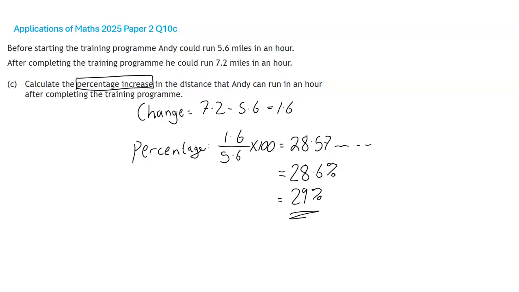A question like this, 2 marks. Seems like a lot of work for 2 marks, but it's 2 marks and it's fairly straightforward. 1 for the change and the second one for your solution and knowing how to convert it to a percentage. It's a fairly standard, straightforward set of marks. These are just some examples of how these could come up. Now, I'm not saying this is exhaustive and that this is how they'll come up every single year and how they'll only be laid out.